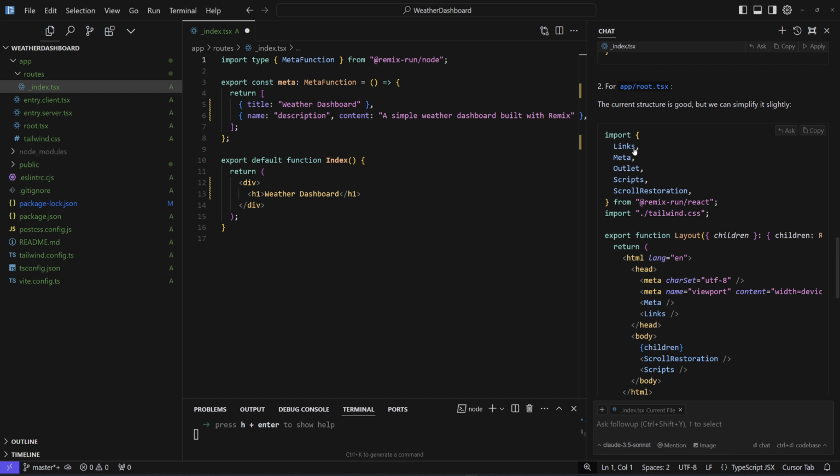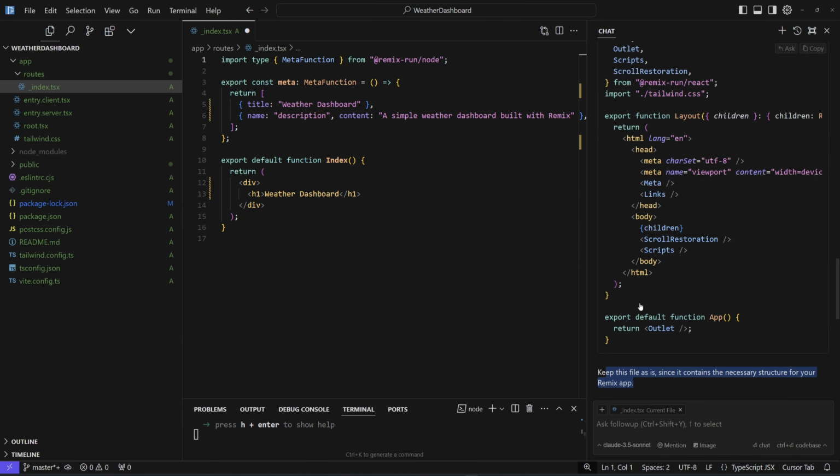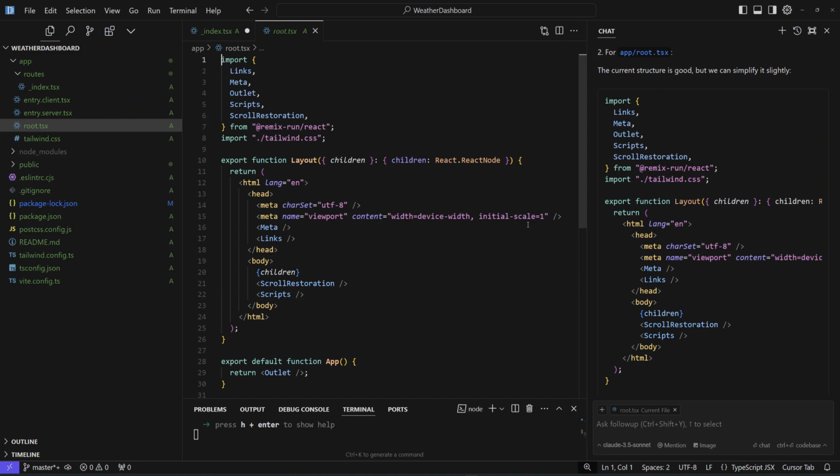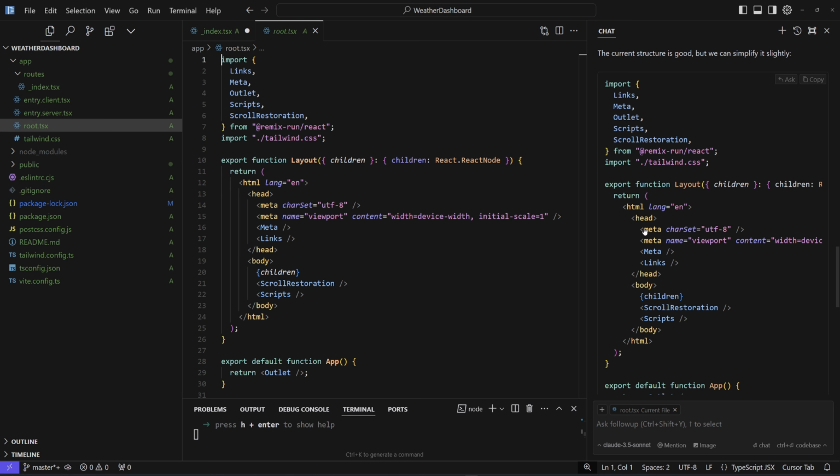So this is honestly a bit confusing, because it says that it can be simplified, but on the other hand, it says here that I should keep it as it is. So let's open this file and see if it actually tries to change anything. Honestly, I cannot see any difference, so I will skip this.